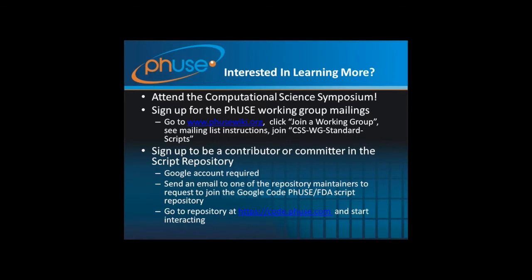And then I guess these remaining slides just give instructions on how to join the group. All of our final white papers are on the PhUSE homepage, the PhUSE.eu page, under publications. You can always see draft white papers on the PhUSE wiki, and here are some links to the actual PhUSE repository.